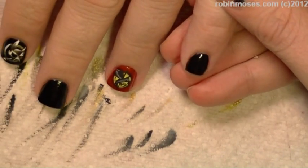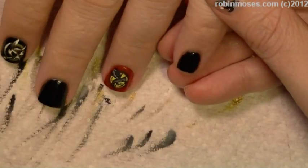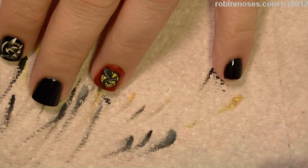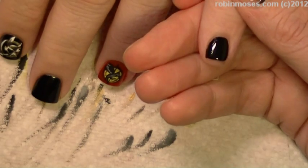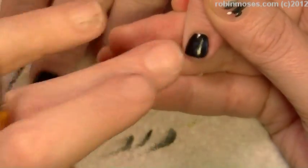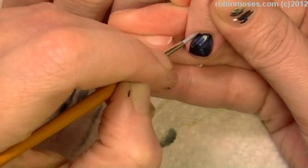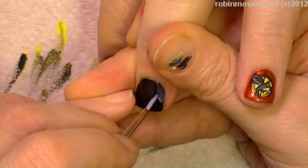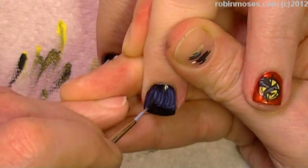With the best glue ever. Bam. Best glue ever. By scrapperfect.com. That's where you buy it. Or on eBay. I think they have it on eBay. I'm going to go in very lightly on the top. I've added a little bit of water. And I'm going just along the tops of this.